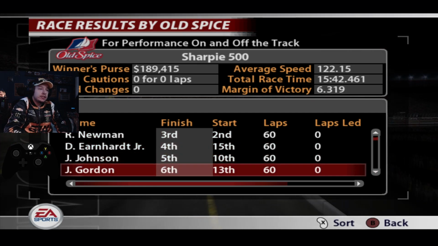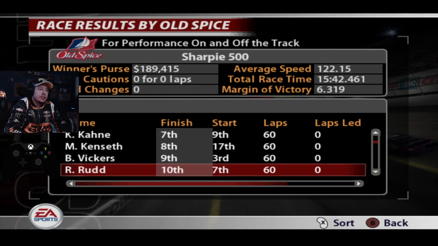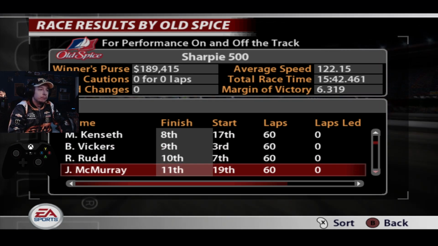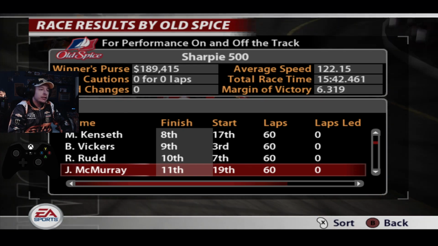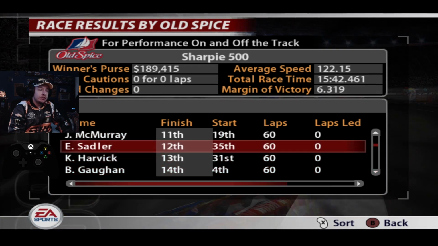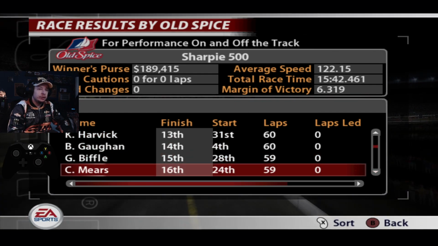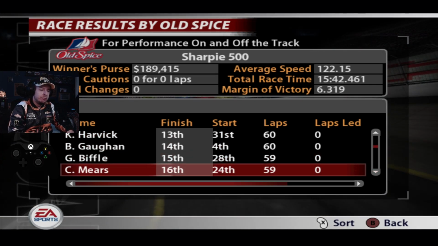Jimmy Johnson 5th, Gordon 6th, Kahne, Kenseth, Vickers. Ricky Rudd gets 10th. This was the race he won here in Thunder 04. Jeff McMurray got 11th. Elliott Sadler 12th. And they're starting 35th. Wow. Rusty Wallace did eventually go a lap down. We lapped up to 15th.